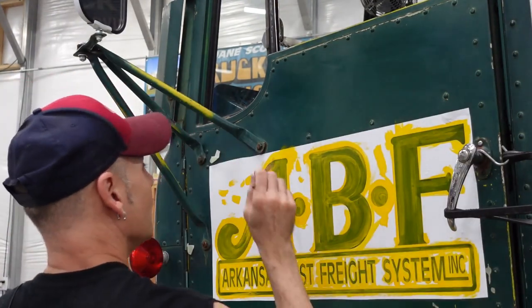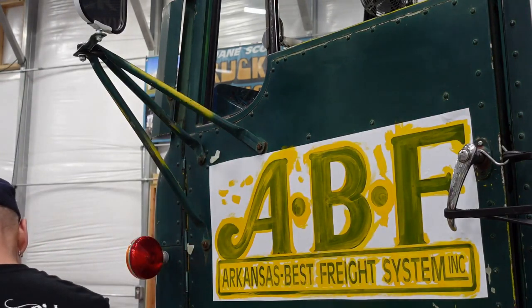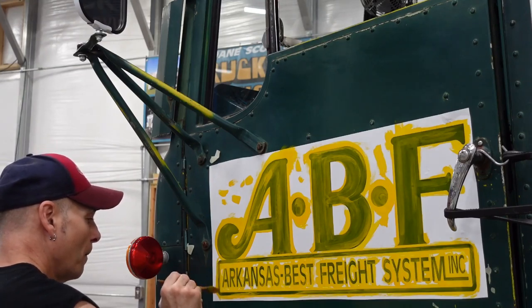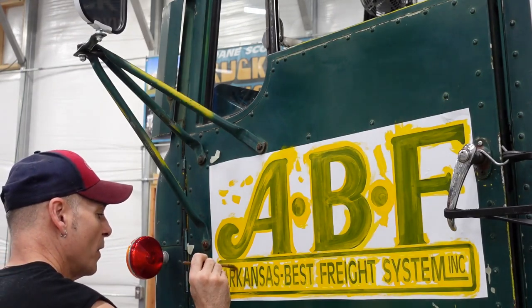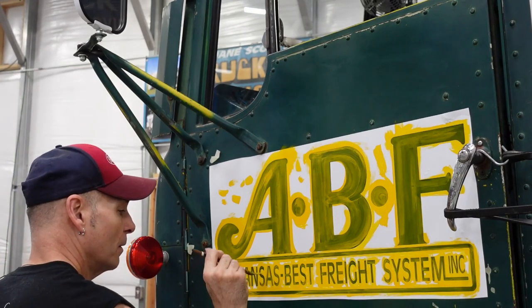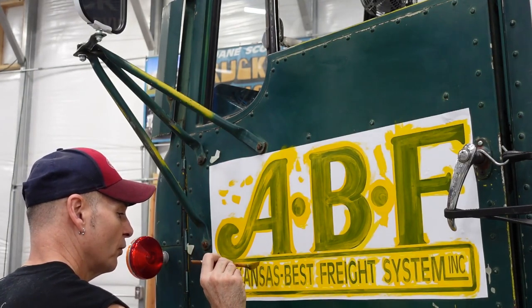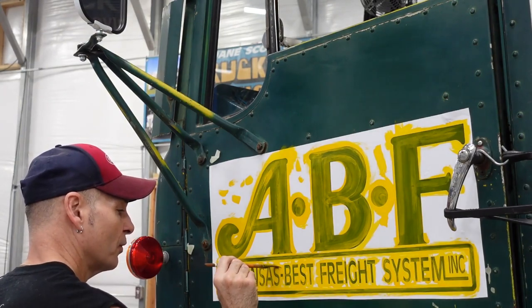See, I don't care that it looks that way, because it's supposed to look unevenly worn. So the whole point is to look like we're seeing the old brush strokes starting to thin and weather, so you start seeing them all.